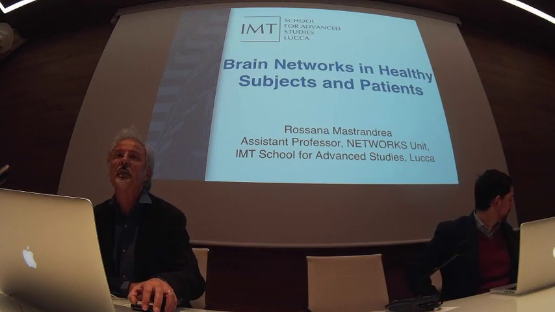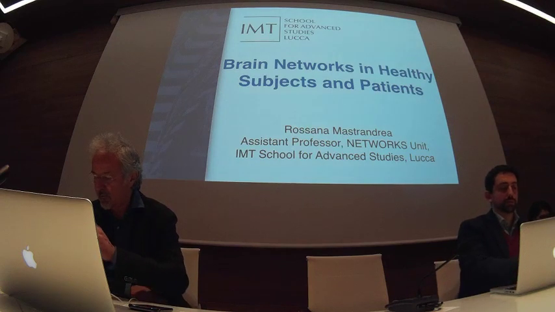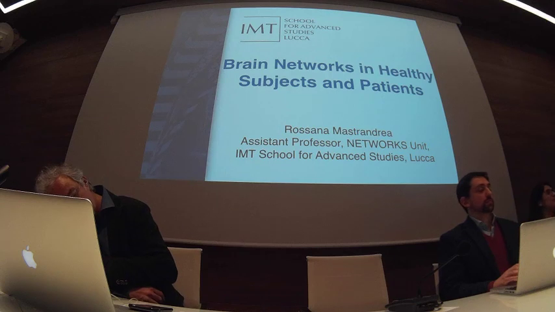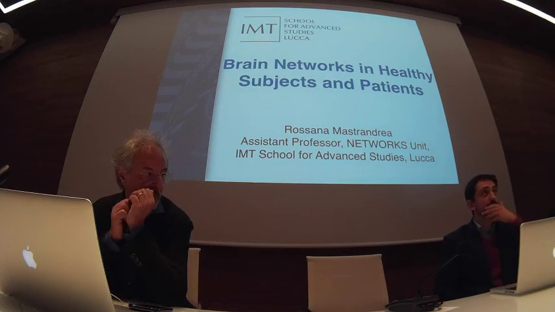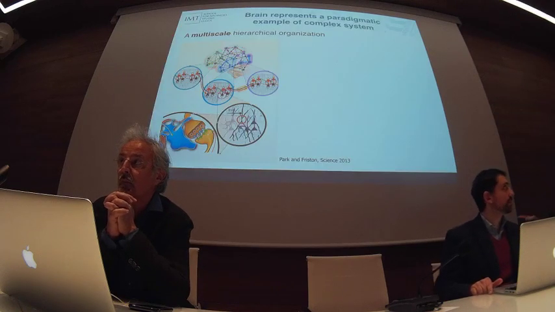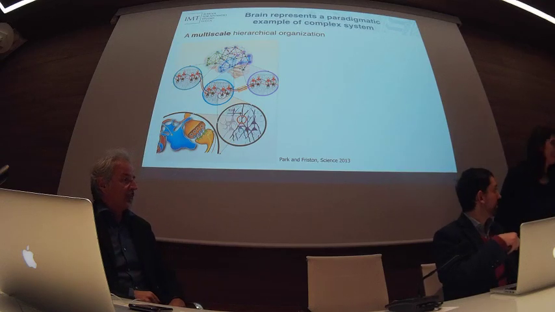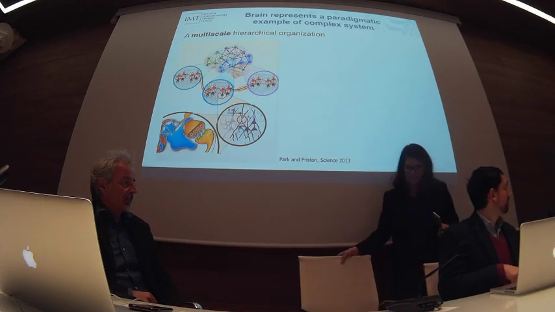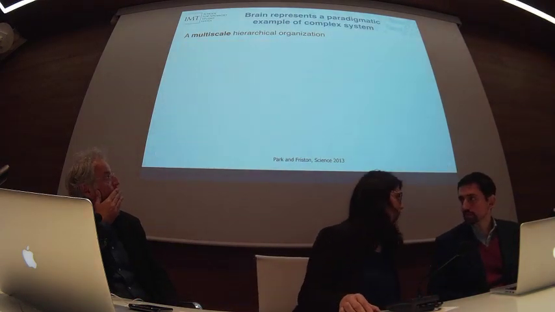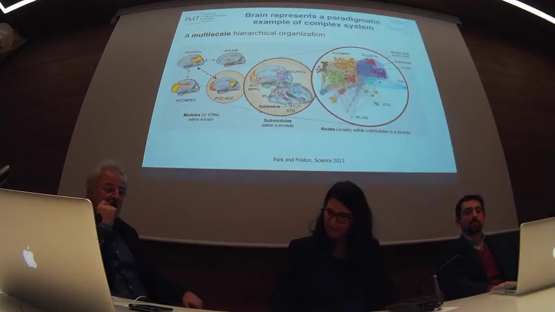So, good morning. I'm Rossana Mastrandrea. I'm a mathematician. I'm an assistant professor in the unit networks at IMT. So, today I will present part of my work about brain networks in healthy subjects and patients. Why are we interested in the brain? Because the brain represents a paradigmatic example of a complex system characterized by a multi-scale hierarchical organization that goes from neurons to brain regions and allows a study at different levels of aggregation.